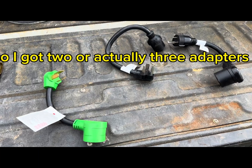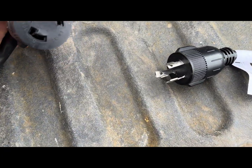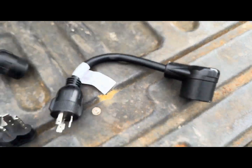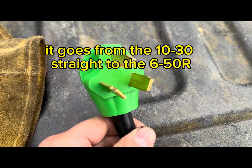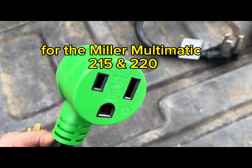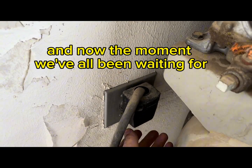So I got two, or actually three adapters. This is the one we're going to use. This one is the 1030 to the L630, then L630 male to the NEMA 650R. But those two I would have to use together. This one skips a step. It goes from the 1030 straight to the 650R, and this is what you absolutely need for the Miller Multimatic 215 and 220.